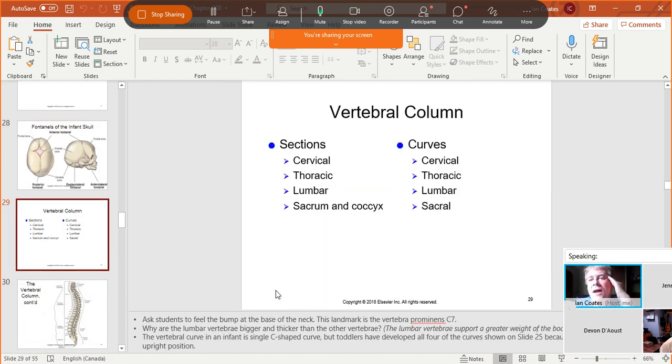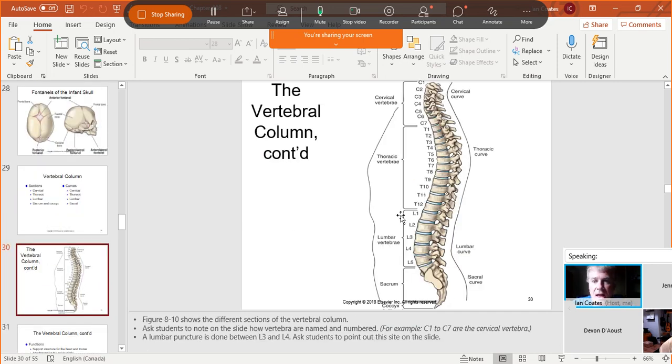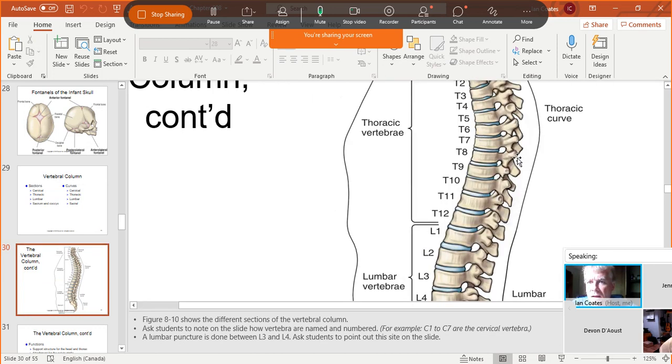Vertebral column. We've got the cervical, thoracic, and lumbar areas of the spine. Okay, cervical, these vertebrae up here, there's no weight bearing, these guys are just for motion. But then you've got the thoracic, which is your chest. Now you're involving the ribs. These guys are designed for protection. But then you've got the lumbar portion of the spine. These guys are heavy beasts. And we'll show you these right here. I'll zoom in if I can.